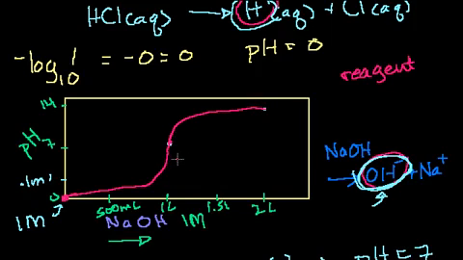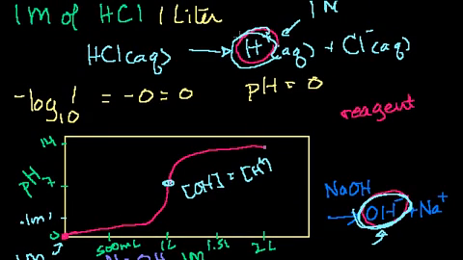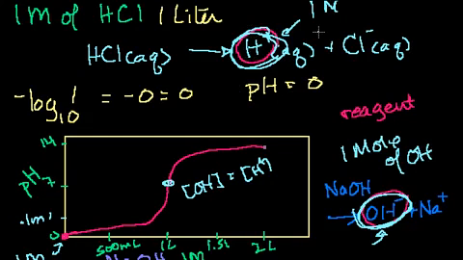Now, what's interesting about what just happened here? At this point right here, your OH is equal to your hydrogen. And the way I think about it is, the great majority of your moles of hydrogen were sopped up at that point. So in order to sop up 1 mole of hydrogen, there are always things that don't get completely sopped up, but you'll essentially have to add 1 mole of OH to sop up your 1 mole of hydrogen.